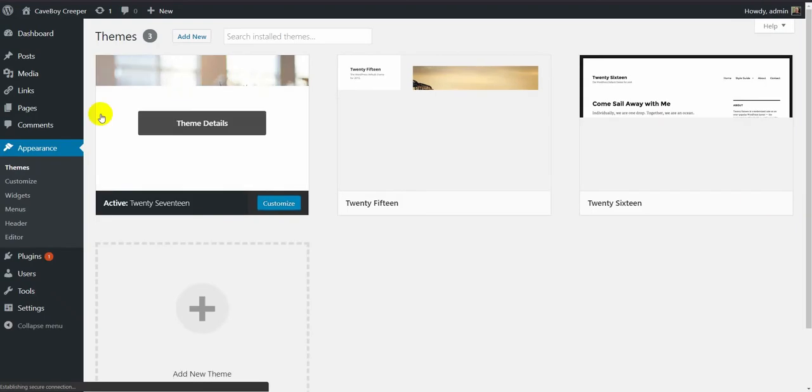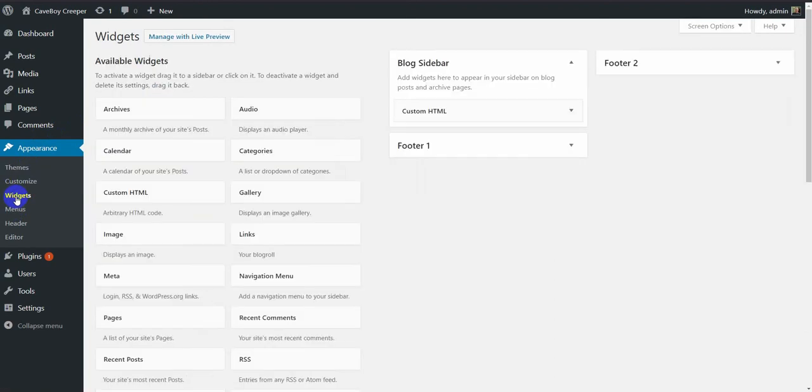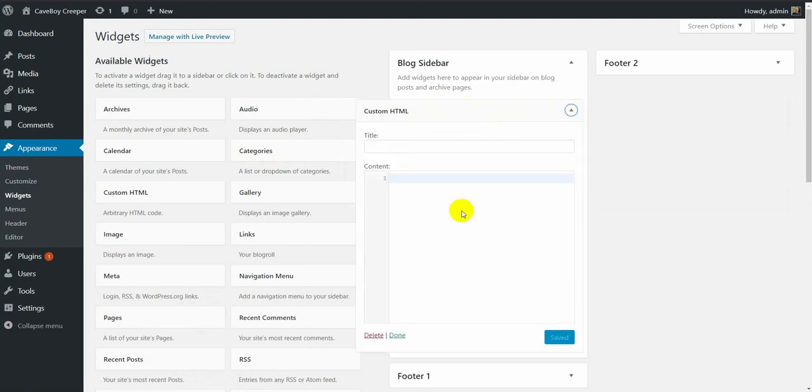Okay, let's go back to the main menu, and I'll show you the widgets in the menu section. This is where I prefer to change the widgets in the menus because it just gives you a little bit more options. It's a little bit more visual. So as you can see, I've dragged and dropped a custom HTML widget in the blog sidebar. If you had a Google AdSense ad that you're putting in, this is where you put the code. Or if you had an affiliate product that had a code that you add that basically has an image and a link, you'd put it in here.